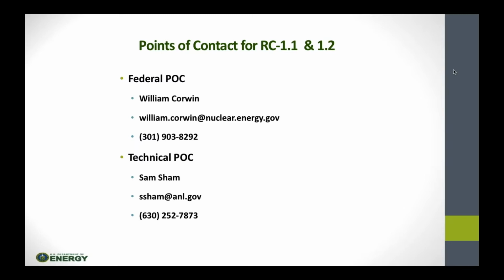Okay, first question, which has multiple parts. The first one is, will there be more than one three-year award, each totaling $800,000 for RC1.1 and RC1.2? I will field that one. That's always a good question. We hope that there will be, but that'll be dependent upon the overall budgets. Historically, we have had 1 to 3 awards in these materials categories, but it'll be budget dependent for next year.